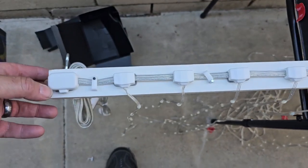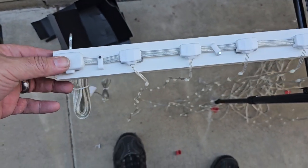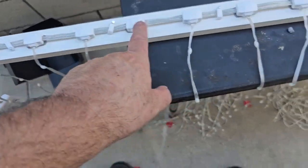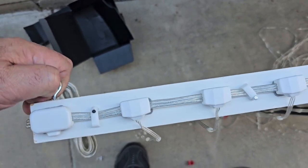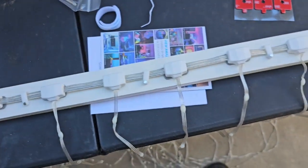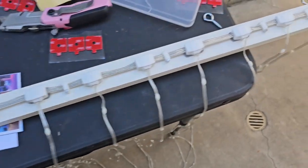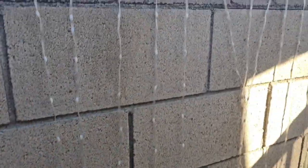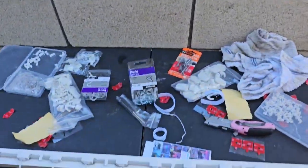Let me give you guys a quick update on how I did these. I put wire ties in between each one, used the adhesive on this brand new board, then put some loops up here. I'm going to connect this to my house using hooks — my house is white on the outside so it should all blend in. This is my second curtain; I still have four more to do because I'm doing two for my mom's house as well.